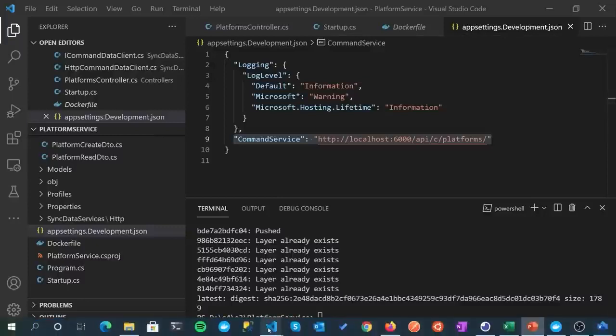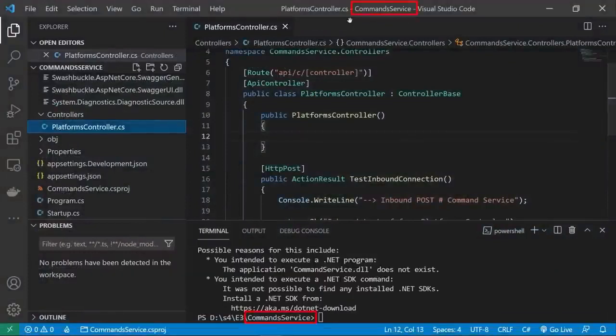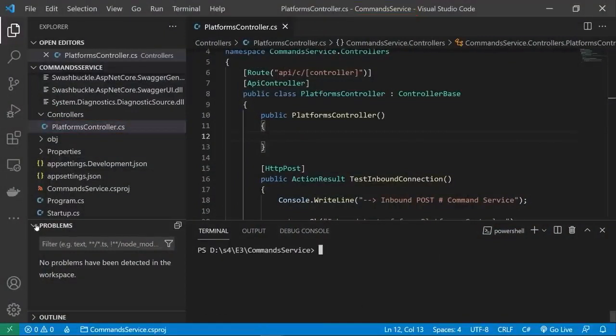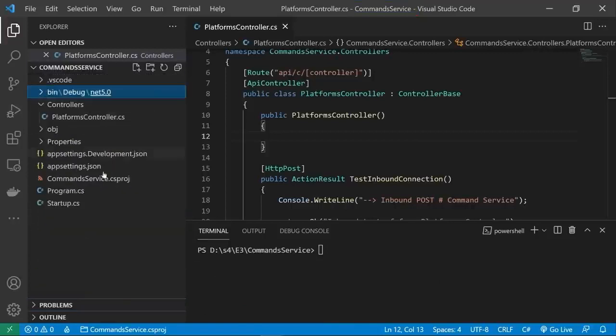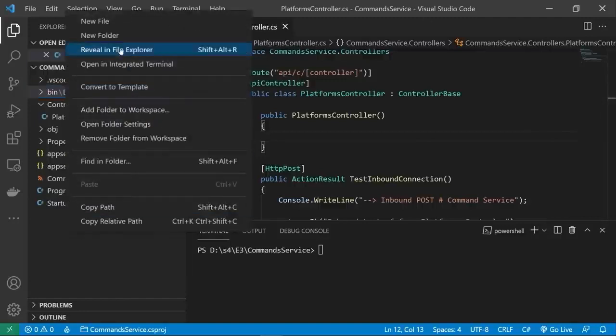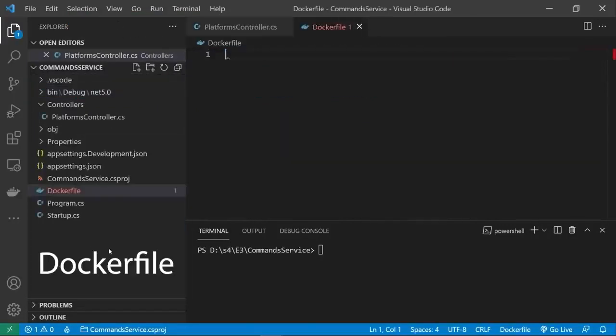So let's just make sure we're in the right space. We want to be in our commands service. So we're here, and you can see we're in the right space. So do a quick clear of the screen, and what we want to do is create a Dockerfile. In the root of our commands service project, we're going to right click, new file, and I'm going to create a Dockerfile as we did before with our platform service.